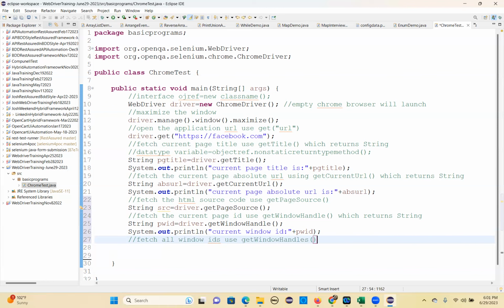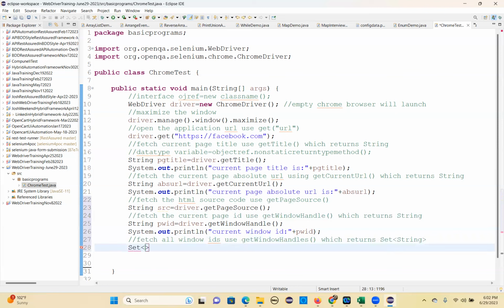This is the plural, right? getWindowHandle gives you one ID, while getWindowHandles gives you a collection of IDs, which returns a Set of String type data.